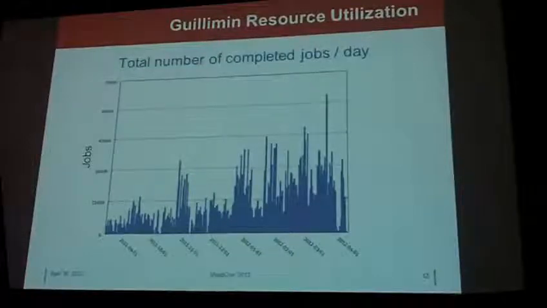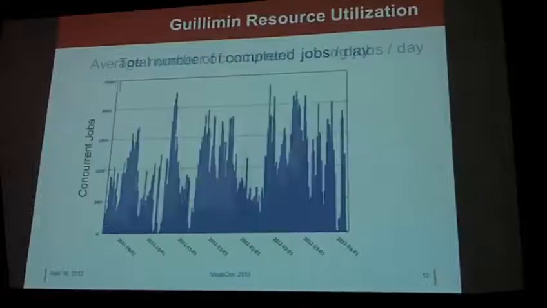Some of them are done effectively by robots because we have connections to the outside world in terms of grid systems that basically push what we call pilots. So basically they inject jobs and those jobs reach out to pull workloads in. So we have a mixture of those systems depending upon the actual user in terms of what their workload is doing. But as you can see, as a function of time, the number of workloads that we're pushing through each day is growing with these large spikes at over the 45 to 60,000, depending on the burst period of activity.